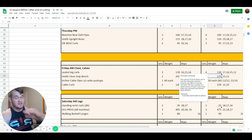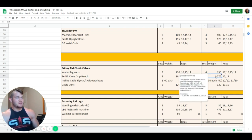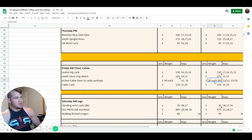Floating Smith and not a slanted. That's what I put in the comment, if you can see that. Floating Smith, not slanted Smith. So floating Smith actually feels a little lighter. There's less resistance. What I did was I added 10 pounds, and the weight seemed similar. And like I said last time, your fibers don't detect the literal weight. They detect the tension at the fiber level.